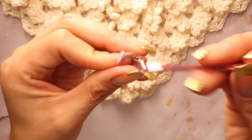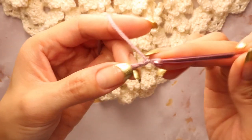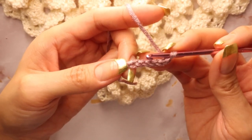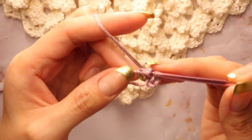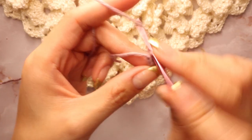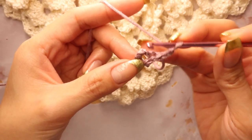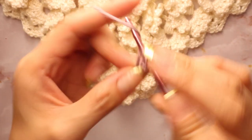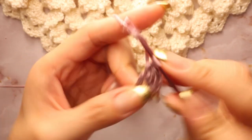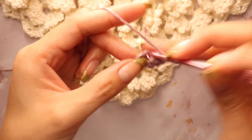So to begin, go ahead and chain up 6. 1, 2, 3, 4, 5, 6, and you are going to slip stitch into that very first chain. From here, go ahead and chain 3, and inside the circle, you are going to be placing 2 double crochets. 1, 2. From here, chain 2, and place 3 double crochets into the circle.